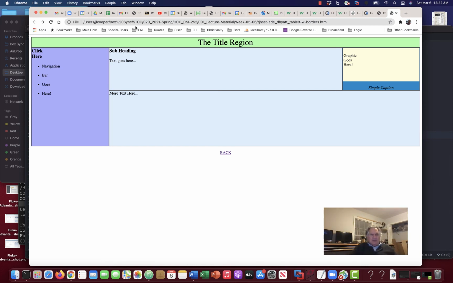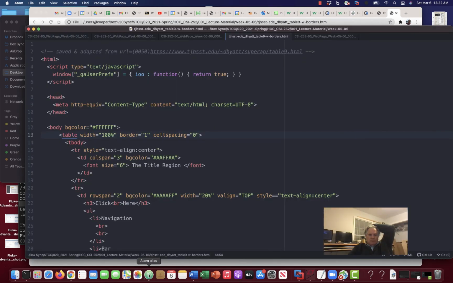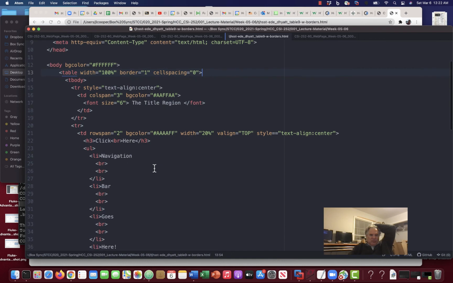And then the next row has a cell, another cell, and then a table where that third cell would be. And let's see how that's formatted. So here's the next row, and it says TD row span equals 2.